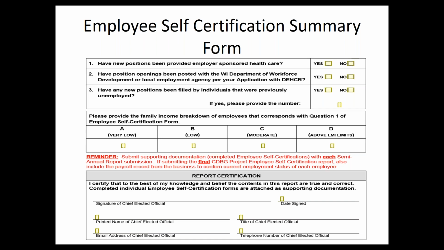Who determines how many jobs per loan? Does the amount dictate this? So the federal rules and regs say that no more than $35,000 per job can be loaned to a business. We at the state are cautious about going up to that amount. If a business tells you they're going to create 5 jobs at $35,000 a job and you give them that full amount, and they create 4 out of the 5, then they did not meet a national objective, and HUD considers that to be a failed project.